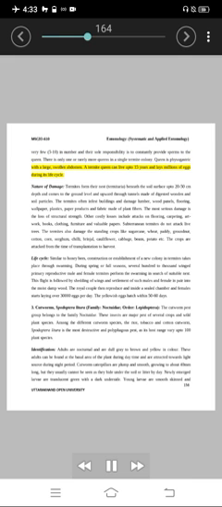Nature of damage. Termites form their nest, termitaria, beneath the soil surface up to 20 to 50 cm depth and come to the ground level and upward through tunnels made of digested wooden and soil particles. The termites often infest buildings and damage lumber, wood panels, flooring, wallpaper, plastics, paper products, and fabric made of plant fibers. The most serious damage is the loss of structural strength. Other costly losses include attacks on flooring, carpeting, artwork, books, clothing, furniture, and valuable papers.